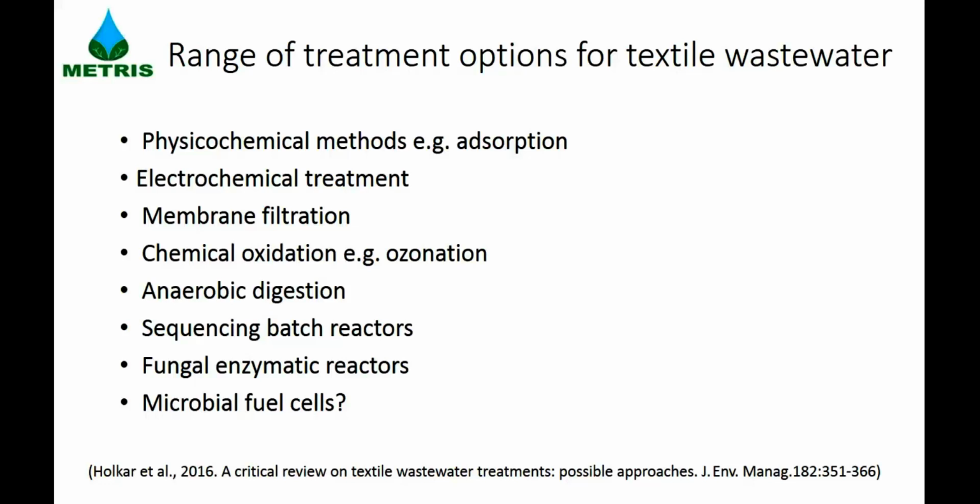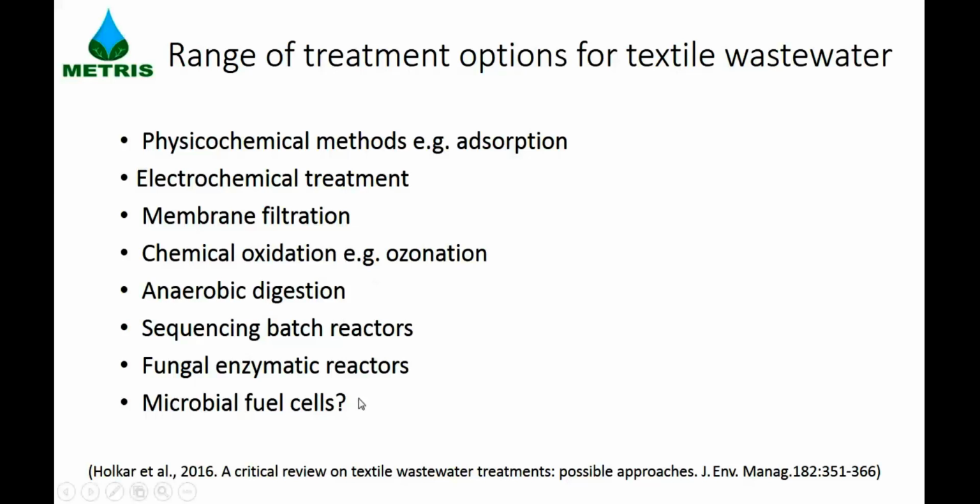But it has some disadvantages. Obviously, you are supplying electricity, so that is going to incur a cost. And the other thing is that it doesn't remove organics. It doesn't remove organics at all. Then we have membrane filtration systems. These also work well, but they are quite expensive to maintain. Chemical oxidation is another approach used. It's expensive and also quite difficult to control what the outcome is.